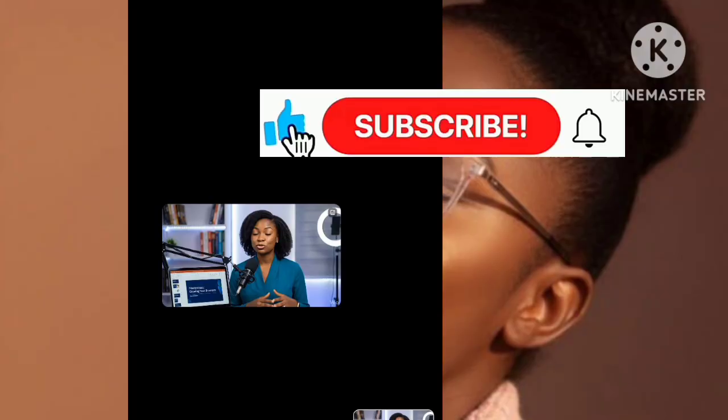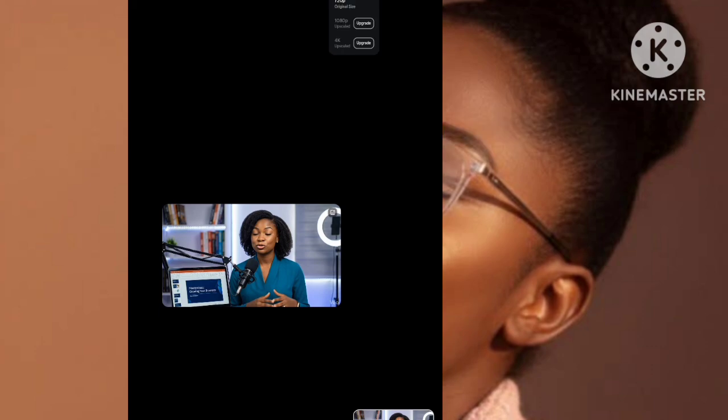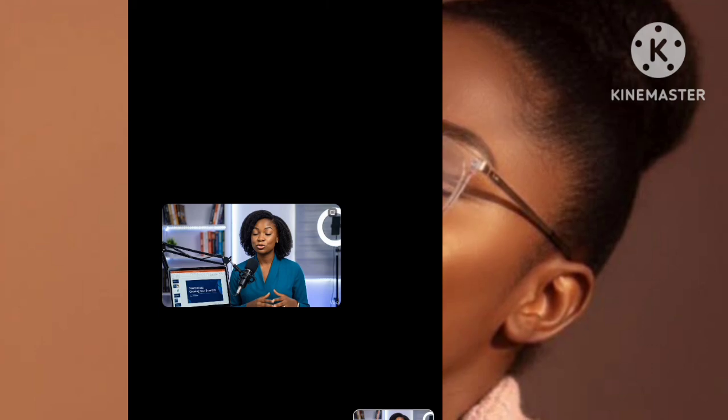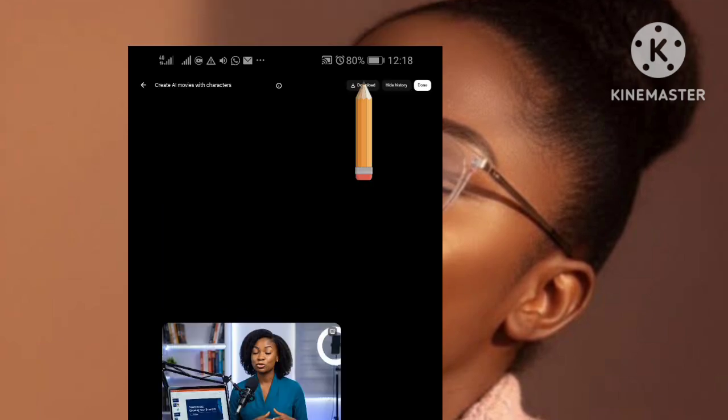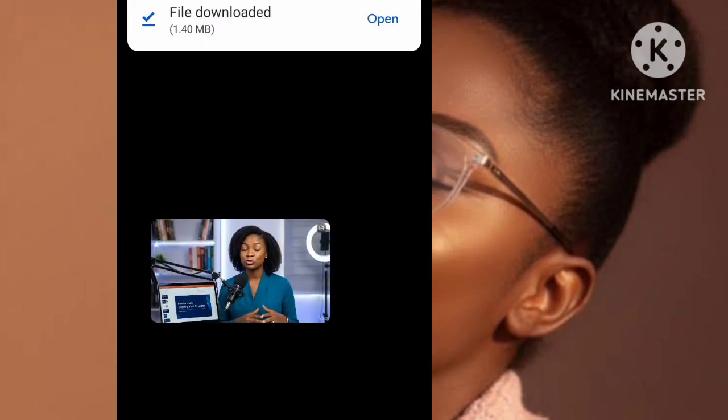Okay guys, you can see how amazing this video is. You can see the gesture, the mannerism, the way she moves her hand. You can see that it actually looks real. So this is how to create your video. What you are going to do is click on the download button here. You are going to see original size. Just click on that and it's going to be downloaded to your phone. Now we are not done with the script. So we go back to our script and copy the second part.